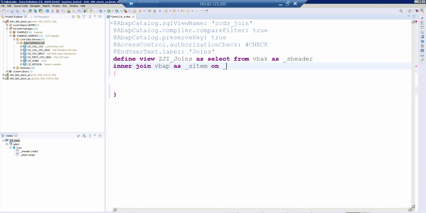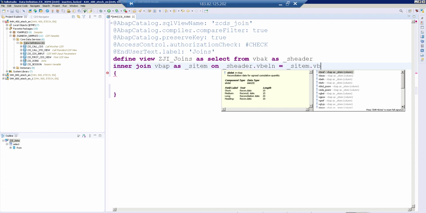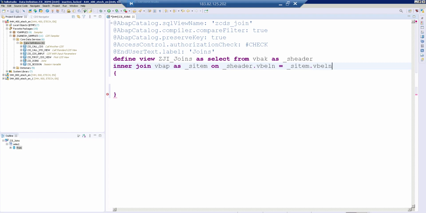So I'm going to put sales header. If you have an alias, you have to use the alias name. So VBELN. Even for an alias name you will get the list of fields available. If you say item dot, control spacebar, it will list out the fields available for that particular alias name. Alias is nothing but for that particular table or CDS view. And here VBELN. I'm going to use one more condition for this join.